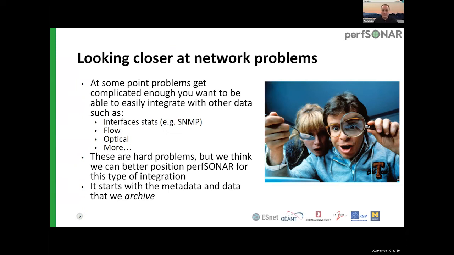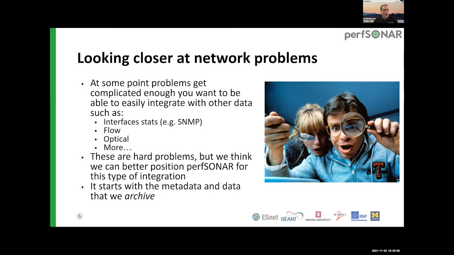And sometimes, a common thing that happens with us is, you see graphs like we saw in the last slide. Maybe you want to click through on that graph and see the traceroutes that perfSONAR runs as well. That gives you a set of IP addresses. If you're able to map those to interfaces on your network, you can look at interface counters and errors and discards and things like that. And sometimes that can get you closer.